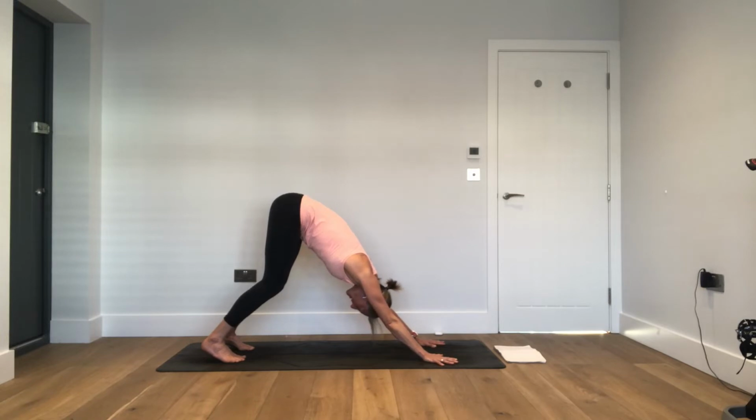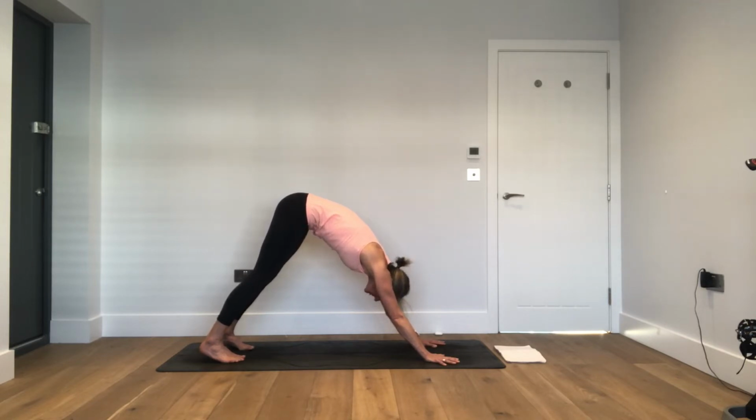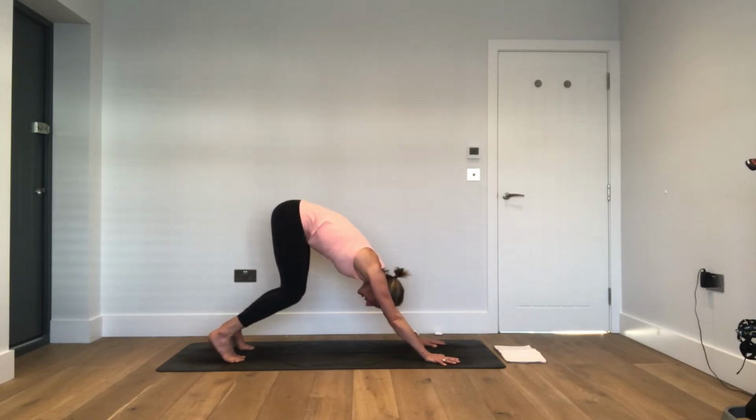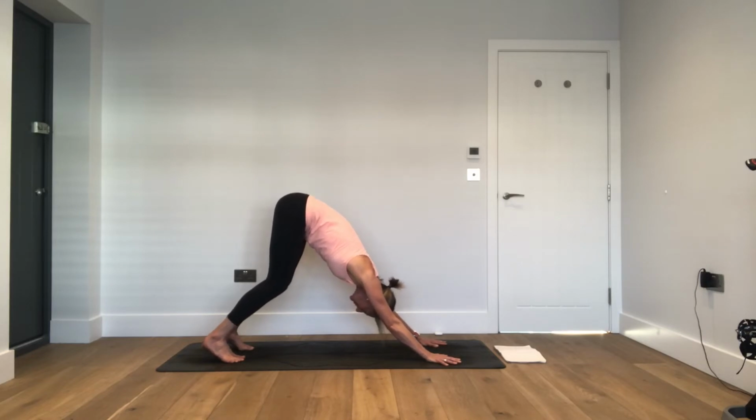So when I come to my practice in the morning, if you are practicing in the morning, and I take the straight legs that I normally take in the afternoon, I start to round through my upper spine. And that's creating a poor posture in this pose for the shoulders, for the neck. And I'm relying on other spaces in the body to take the load. So in the morning, I need to bend my knees a whole heap more than I do in the afternoon to create that length in the spine. Notice what you notice in your body when you take these poses at different times of the day also.